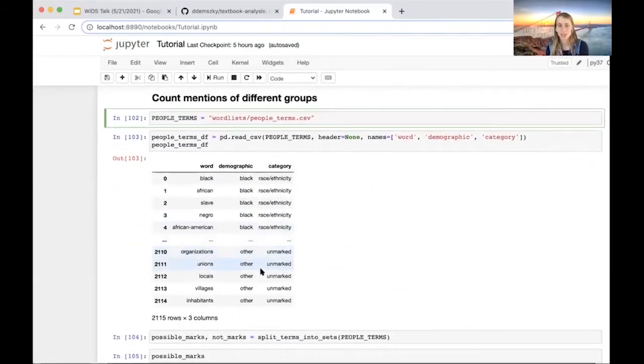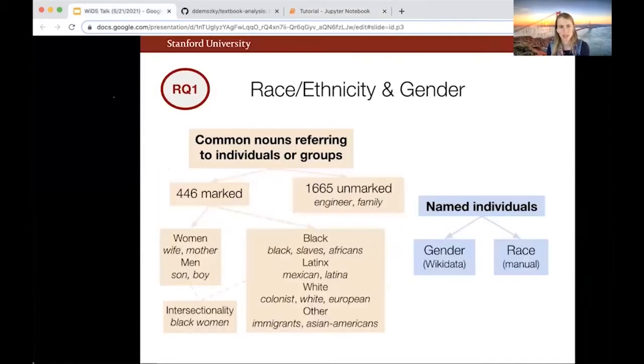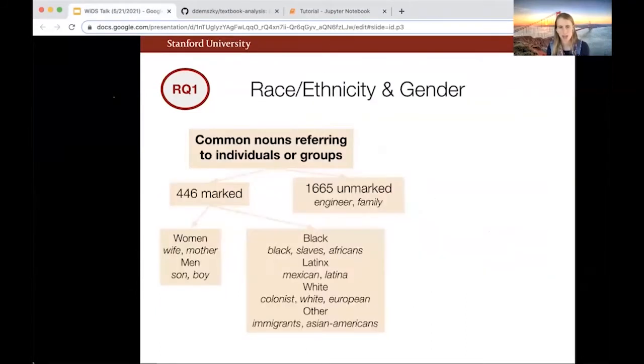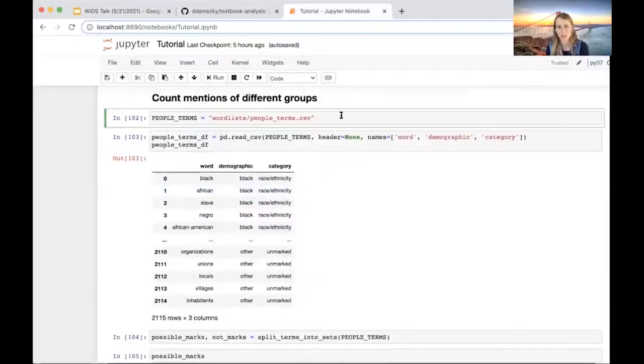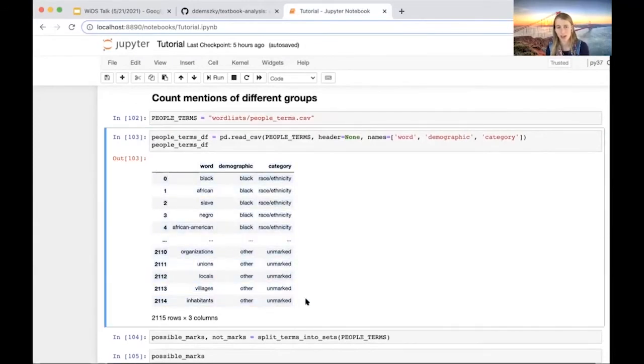Next, we're loading that word list that I mentioned in the talk. I mentioned we had this categorized list of nouns, and this is the CSV file that represents that.